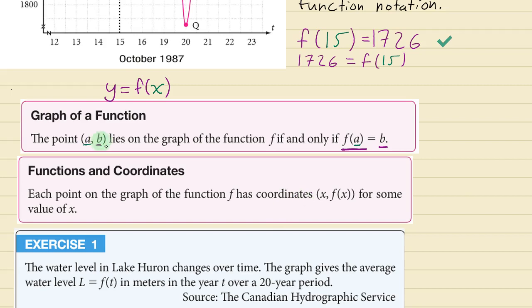When we say AB, remember, you could also just write that as a, f of a, because the b and the f of a are the same thing. This is what that's saying. So if you just write it with x as the name of the variable instead of talking about a specific number a, then yeah, this is saying you have x as the input and f of x, also known as y, is the output.